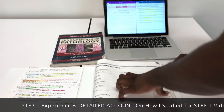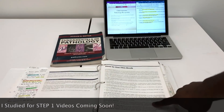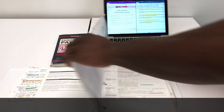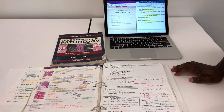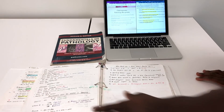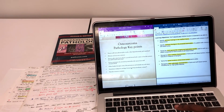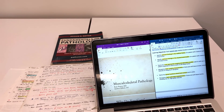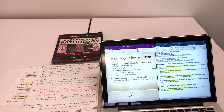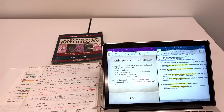I read the 'How to Use This Book' section and it recommended chopping the spine and hole-punching it. Let me show y'all where I'm talking about — this section right here, 'How to Use the Book.' They even tell you what pens to use that won't smear on the page. So I chopped the spine, and for this video I'm going to use an example out of our MSK — Musculoskeletal Module — to explain how as a student I was able to efficiently utilize this. So these are my class notes, the Musculoskeletal Pathology, a.k.a. Musculoskeletal Oncology lecture that we had, and these are our learning objectives. My school ties every quiz and test question to a learning objective, so I wanted to make sure every objective was answered somewhere in First Aid.